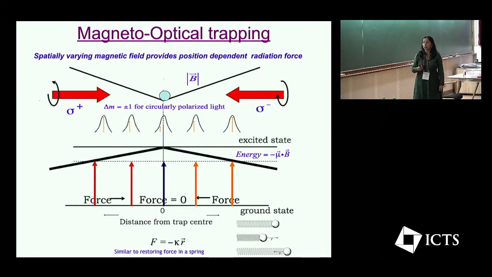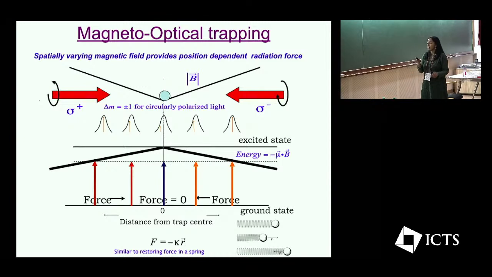So how to do that? To do the trapping, we need a position dependent force. For that, we use a magnetic field, which is position dependent. So we use 2 magnetic coils with currents in the opposite direction, which produces a 0 field at the center, and it increases linearly in all directions. So as the atoms try to move away from the center, they come more on resonance and feel a larger force which pushes them towards the center.